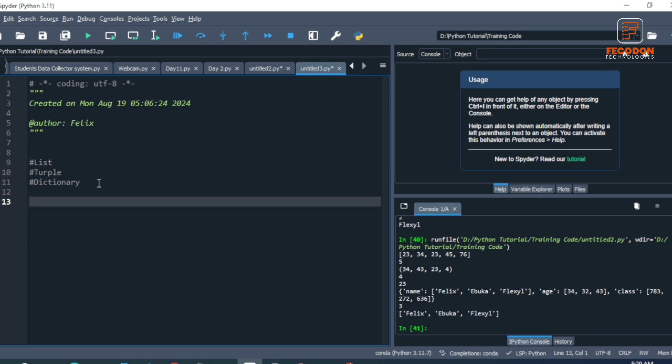A list is an ordered mutable collection of data. Just like when you want to go to the market and you say, let me make a list. You bring your book and you write a collection of data that you need to get from the market. So a list is just like a container holding different data in one, unlike default data types that can hold only one variable. So a list holds a collection of data of different data types.